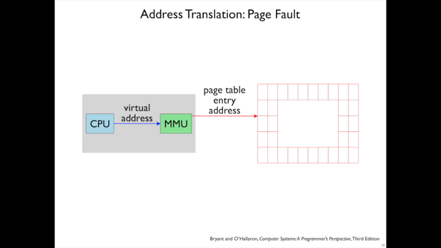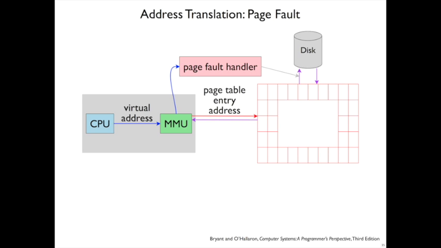On the other hand, if we get information for a page table entry and it comes back and says there is no mapping for that virtual address, then we have a page fault. And at this point, the program will have to stop and let a page fault handler work. The page fault handler probably is going to move some data out of main memory onto disk, and move some data back from the disk into the main memory. After it's done that, then it has a location in main memory where that page can be mapped. So it sends out a new address back to the MMU, which can then use it to finally get the data.